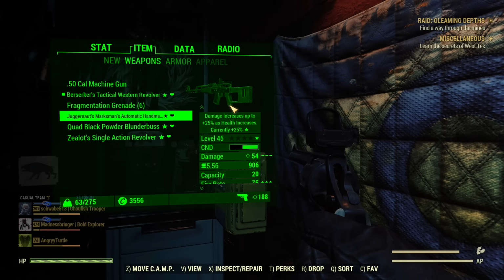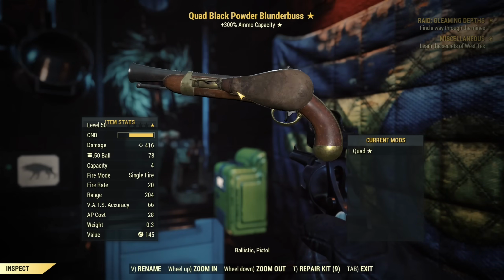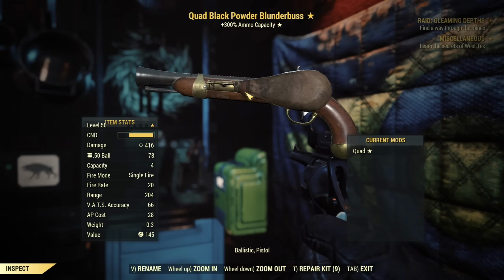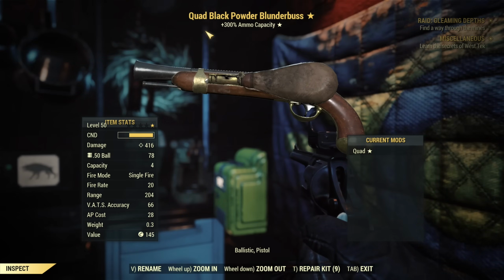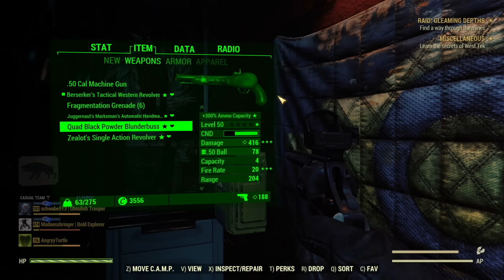I have a handmade, but that was from a loadout that I purchased to test in the Atomic Shop, a level 50 boost. The Black Powder Pistol and Blunderbuss are very good for single shot, very high damage. I was lucky to drop this one quad from Expedition, so I do keep it. That's a lot of damage.